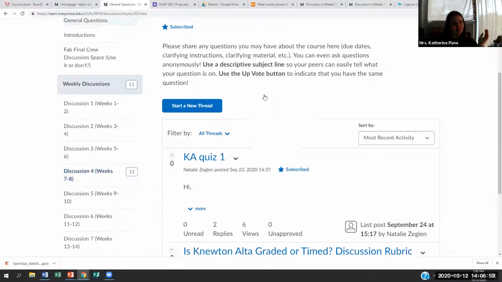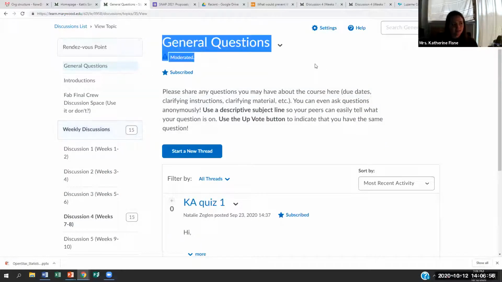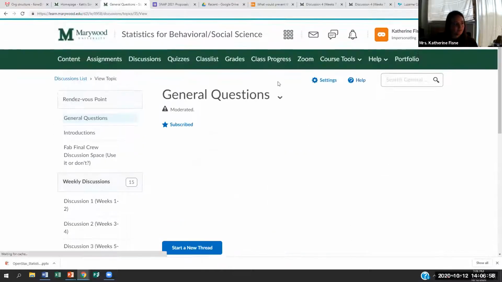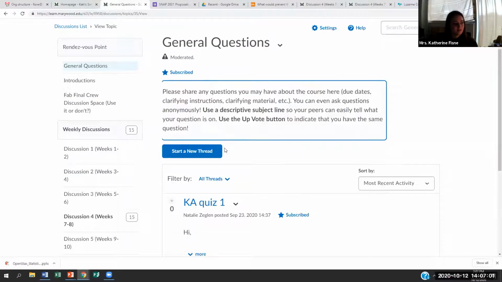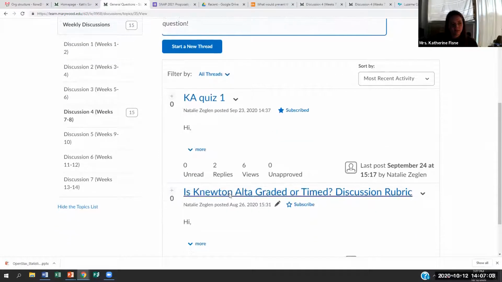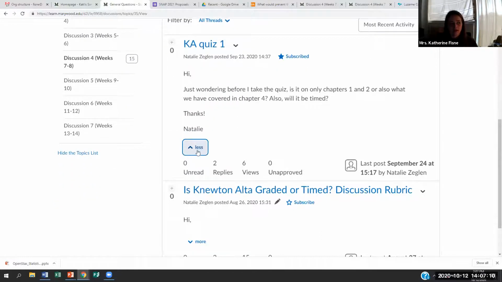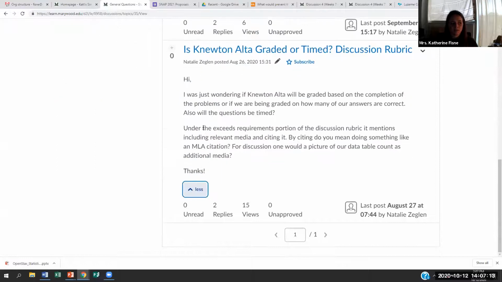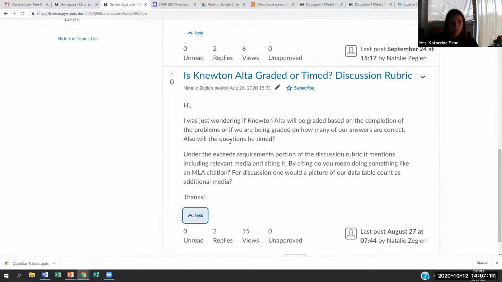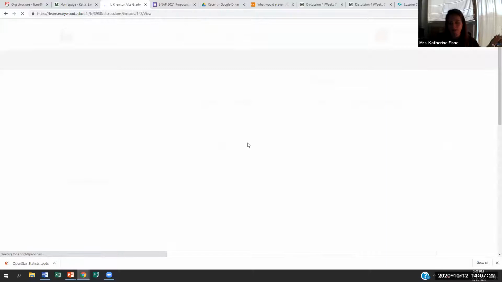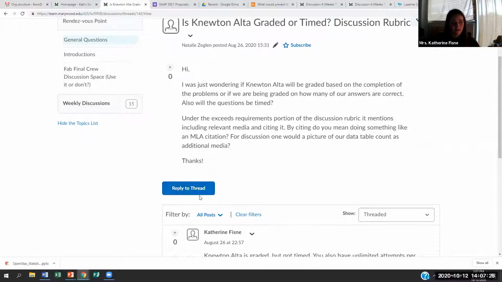All right. But the nice thing when you are in a topic, you'll see all of the threads come up below. So if you want to just peruse them and you don't want to comment on them, you can hit this more button and it will open up and you can see it without actually leaving the page. Then if you wanted to respond to it, if you're like, oh, this is a question I need to answer, you can click on their thread and then you'll have reply to thread.